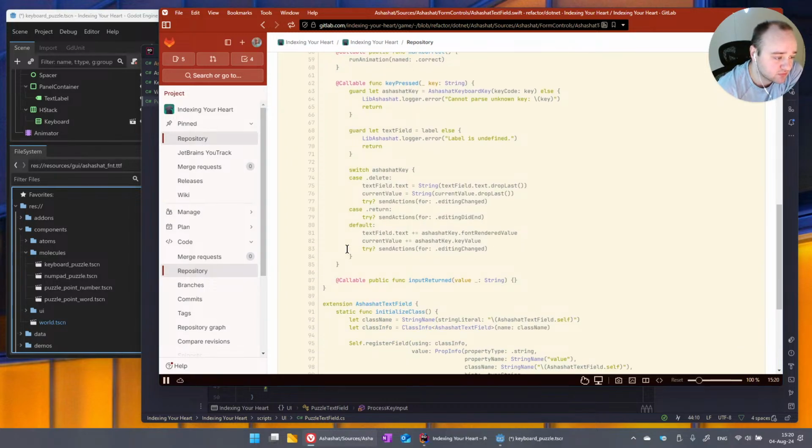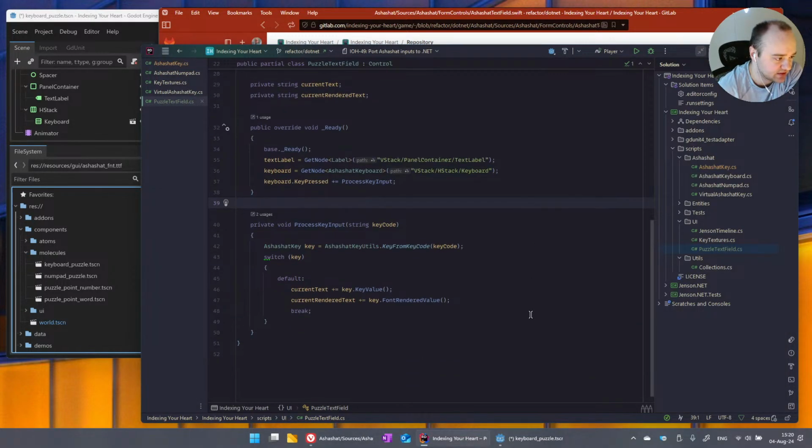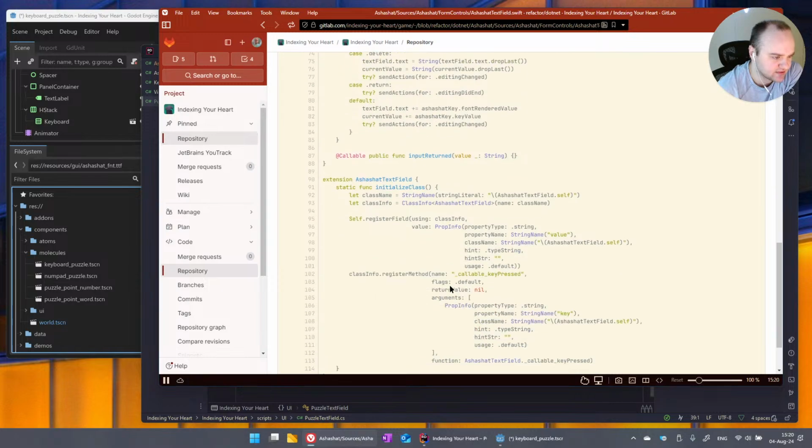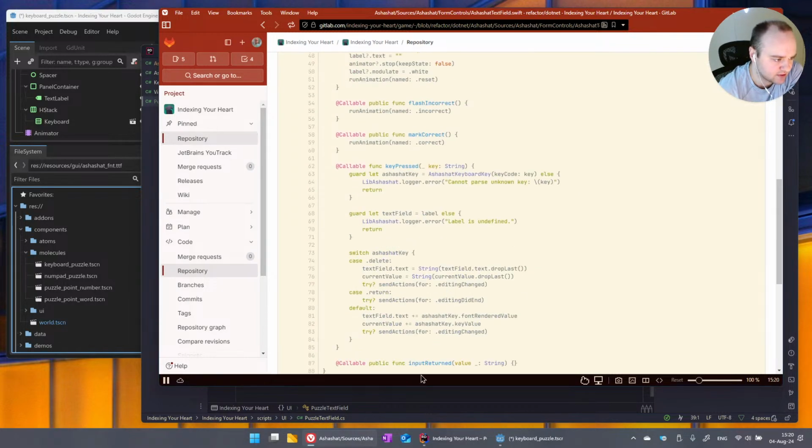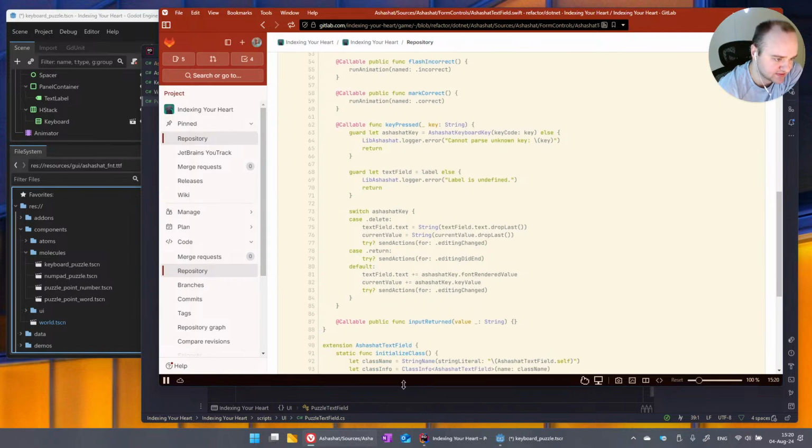Case delete, return, default. Okay. Because we do send some signals. For some reason. I don't remember why we did that. I don't know. I mean, we're kind of just redoing this instead of copying that.